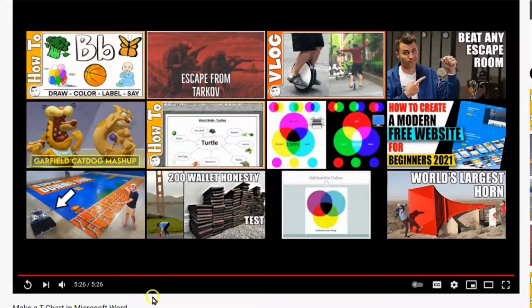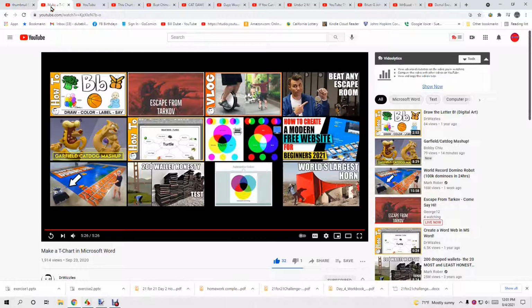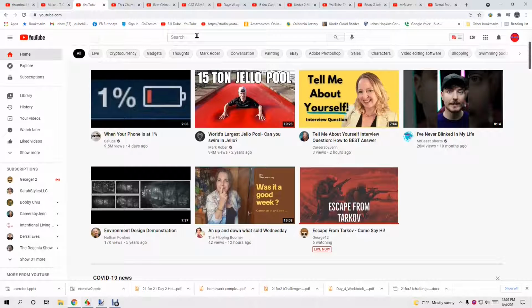If you don't have a frame on your thumbnail, you notice it comes in as black when it's suggested as the next video. On a search, though, you're going to have a white border unless you're running the dark mode. This is Dr. Whizzle's. Mad props to Dr. Whizzle. What if you don't have any search and you just log on to YouTube?